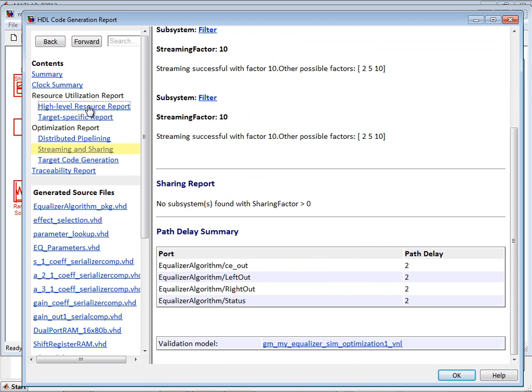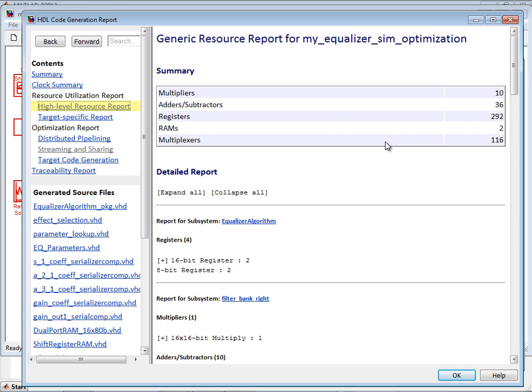Now if I look at the resource utilization report, and that is actually the more interesting bit, we saw that in the first run we needed at least 82 multipliers. That has been reduced to 10 multipliers. We also needed a significant amount of adders. Again, that has been reduced a lot.